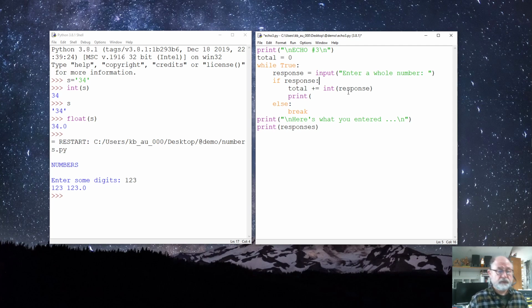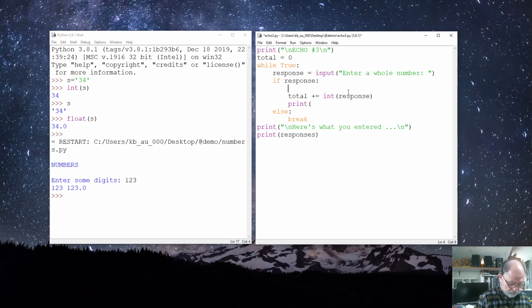So let's have number equals int response. And then we'll add number, and this way we can actually print the number out to show that the conversion happened correctly.